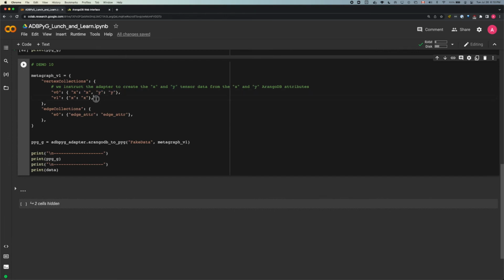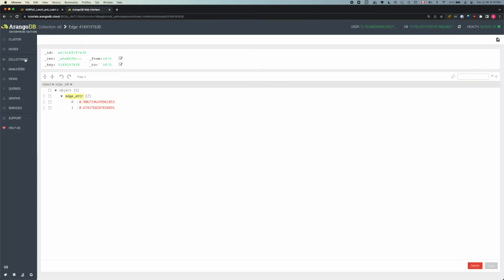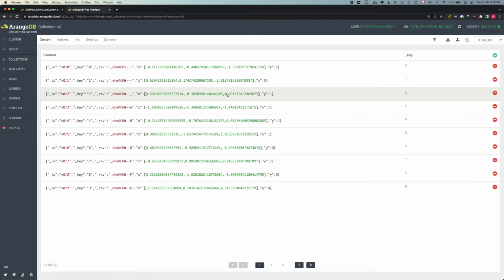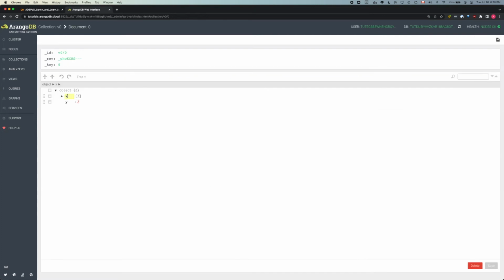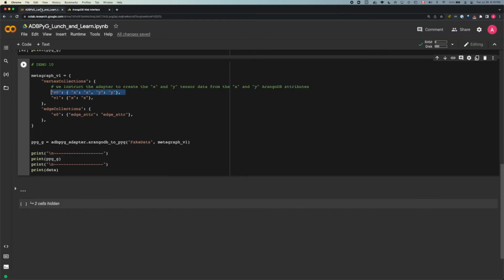So I know this looks a bit confusing, so just to clarify, if I go to v0 right now, and let's just assume for the time being that instead of having it called X, we'd call it features, and just a bunch of data, or just a random string, right? So if this was called features, then in your metagraph, you would swap out the X string value with whatever your list is named here.